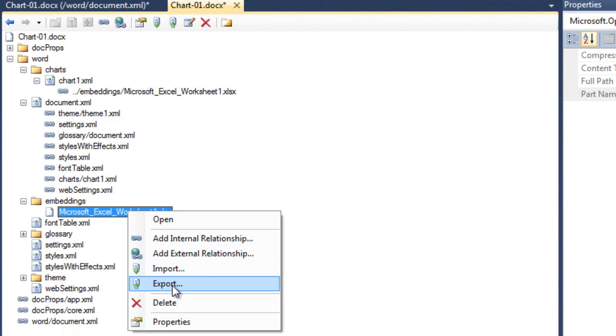And once I exported it, I could open that XLSX in Excel. It's just a plain old ordinary XLSX, except that it's embedded in the middle of this word processing document just for the purposes of containing the data, the editable data for that chart.